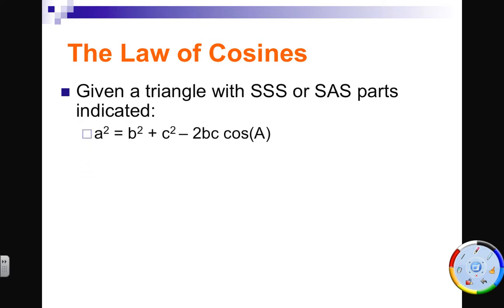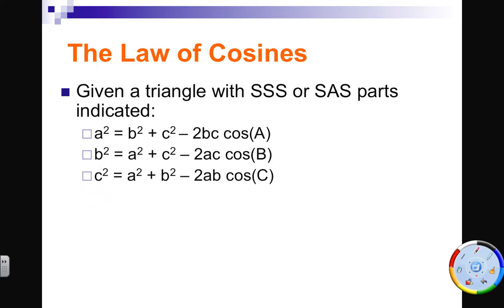And there's the one that we just created, a squared equals b squared plus c squared. And the other variations are just changing things around. I replaced a squared with b squared, so I basically swapped their spots, and then I did the same thing with c and a. Now, this is good when you're looking for a side. Well, you're not going to look for a side with side, side, side. So this is good for side, angle, side triangles.